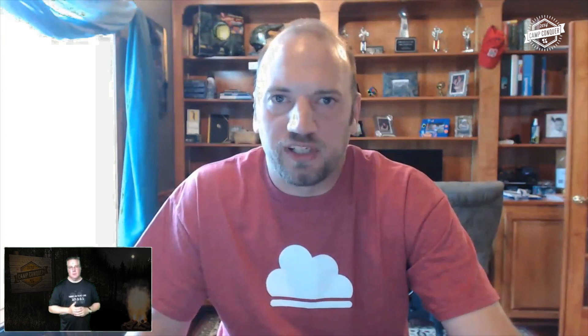Where exactly does BigQuery fit into a big data pipeline? It actually fits towards the end of the pipeline. Inside a big data pipeline, you go through the ingestion phase — that's where you get the data out of your source systems, log files, or say Google Analytics. You first ingest it, then you may need to transform it, and that's where Hadoop and MapReduce come into play. MapReduce handles batch processing, aggregating billions of rows down to millions. From there, we load it into BigQuery, where we get your data down to thousands or hundreds of thousands of rows that we can then interact with through front ends, digital dashboards, or custom reports.